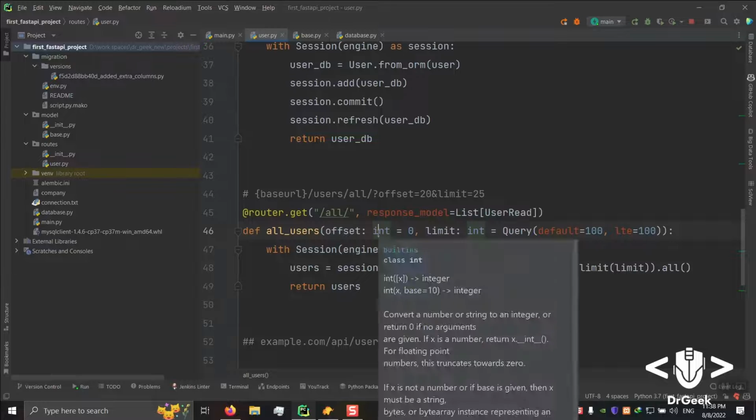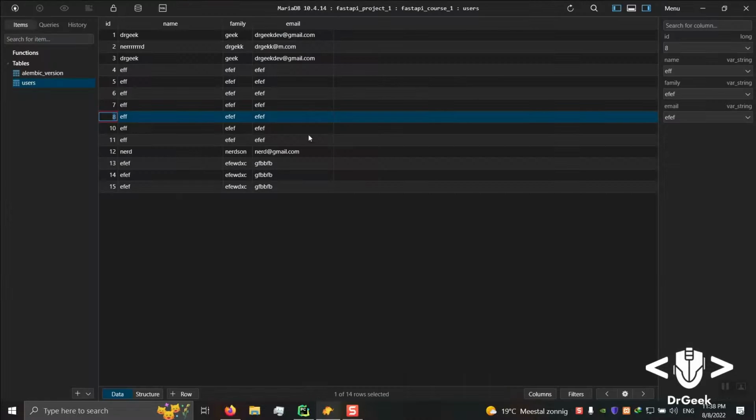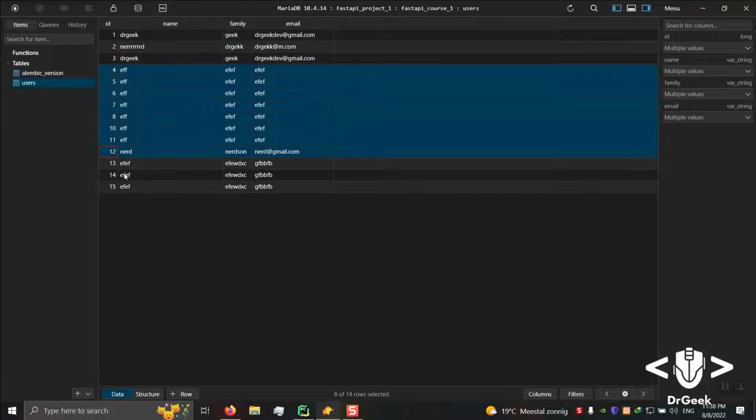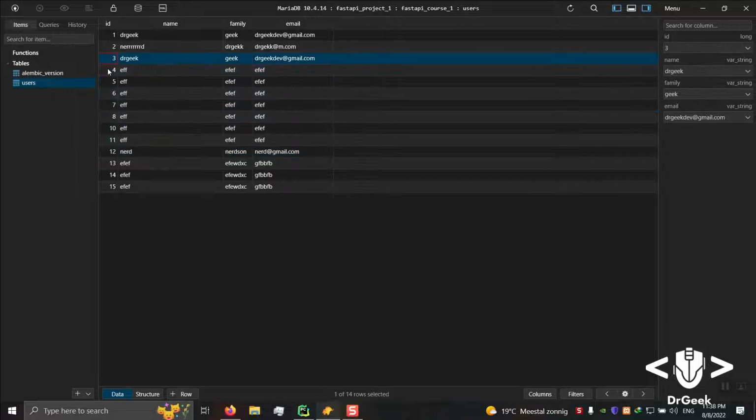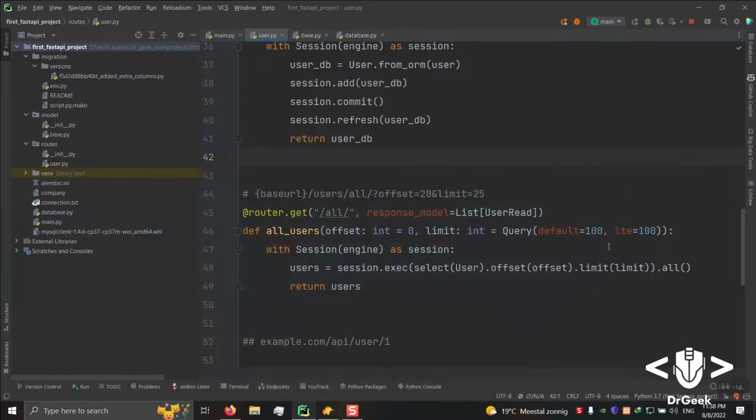Offset is the starting point. If you have 15 rows, offset says, I don't know, to start from 4. If we set the offset to 3, I believe this is going to get from 4 until we reach the limit.